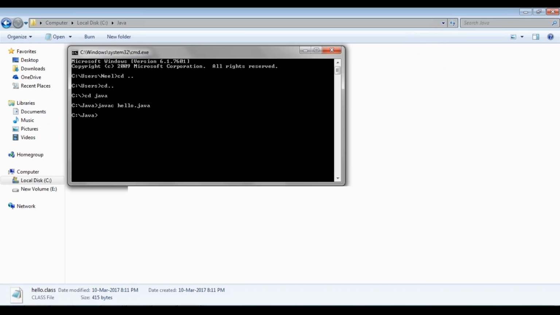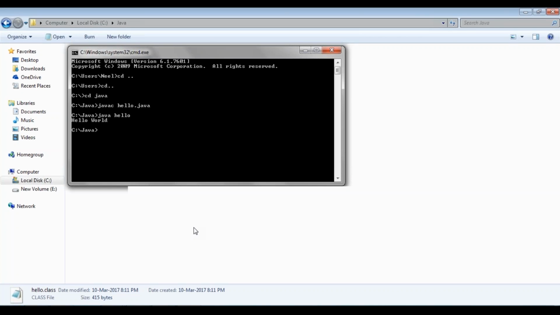Now finally, to run this code, what you need to do is specify java and then the .class file name. So hello, and just click on OK. You don't have to specify the extension here, and you can see hello world is printed. So please go ahead and try this code, and in case you're facing any troubles or you're not sure on any of the steps, do let me know so that I'll be able to help you.